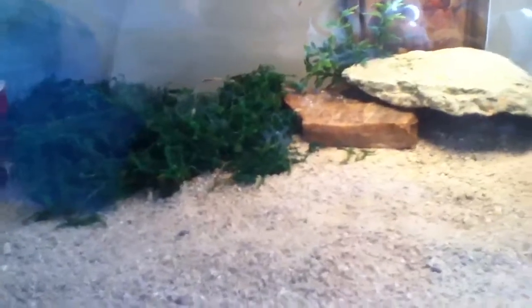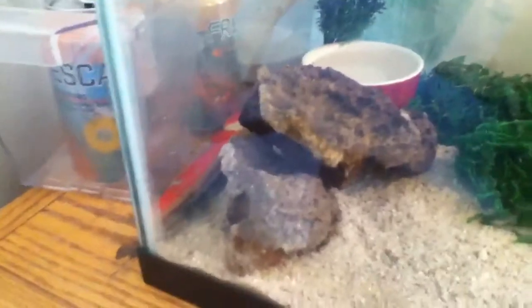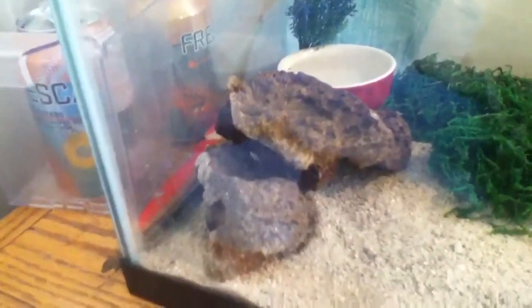Hey, I'm doing a video with my leopard gecko — it's a female. She's hiding right under there, she's asleep. I got some moths because she just shed like yesterday, and there's the cool side hide. Oh my god, I have this light, it's like a 60 watt. I'll get her out.